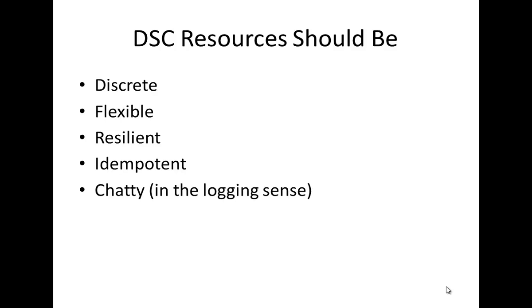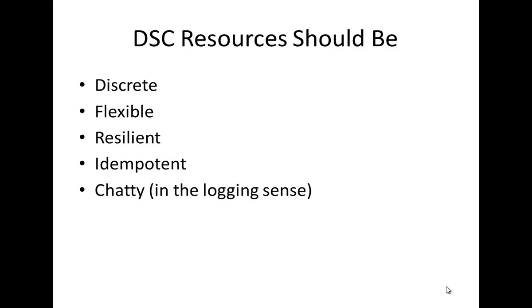Desired state configuration, on the other hand, is running every 15 minutes, every half hour, however often you configure it. But this thing's running continually on your system. And it's watching for state to change and for things to deviate. And it needs to be able to handle somebody logging into that box and putting it in an inconsistent state, or a drive failing and a resource not being available, or the network's not available and it can't get to something to check in. And if your resources blow up on any of these little errors, now my system configuration is going to be in a very unknown state. I don't necessarily know where things stopped processing until I get to the event logs.